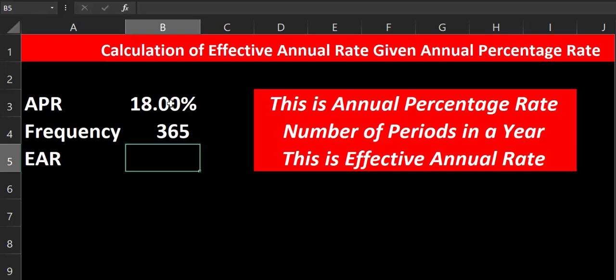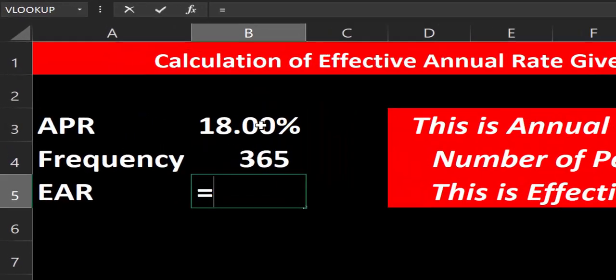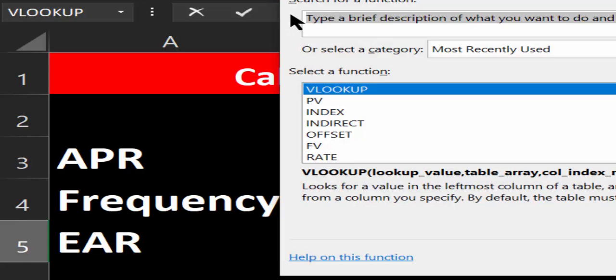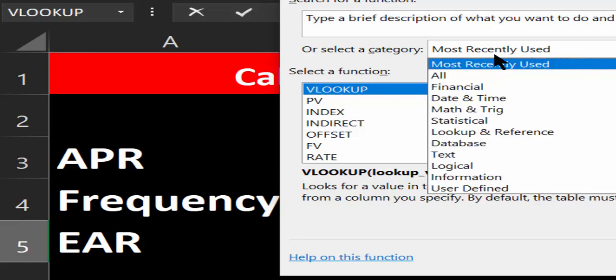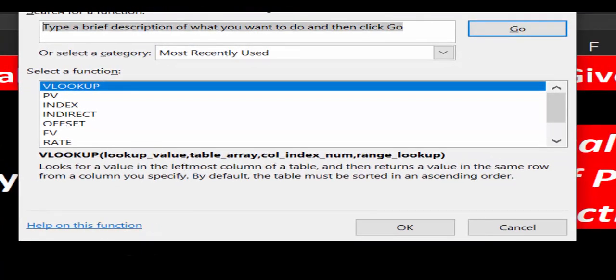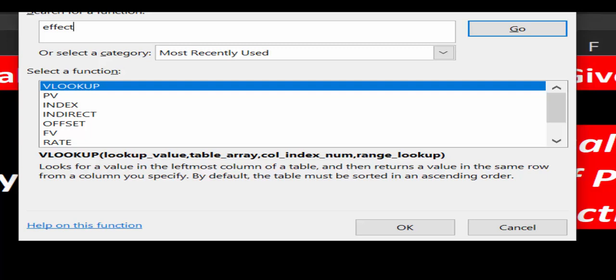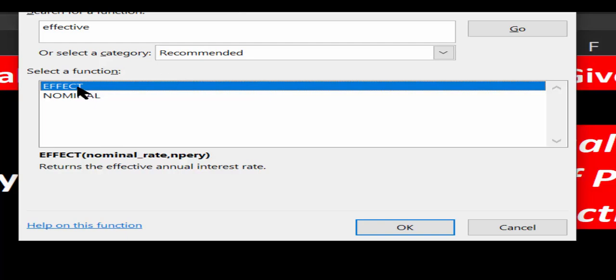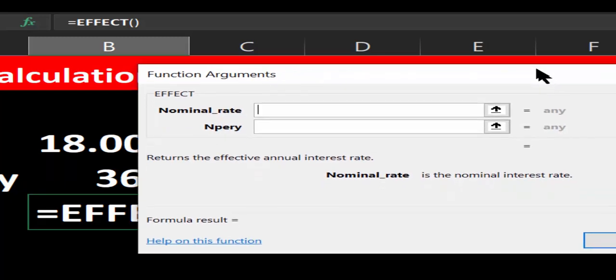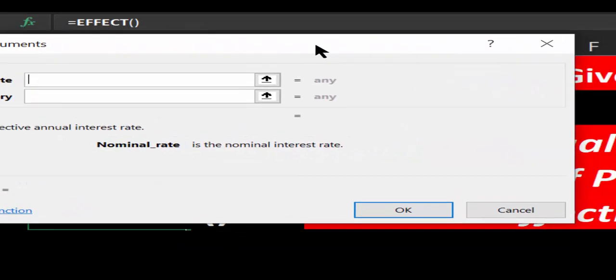And effective annual rate is simple. We have an Excel function, and I'm going to mark this so that I can zoom this one. If you click on this little FX button and find your function or type the description, it will get you candidates. Effective, okay, it finds the effect. Click on it. It actually brings up a dialog box and it says, what are you going to do?